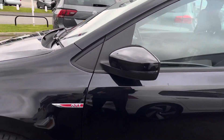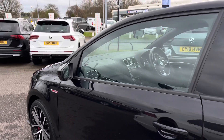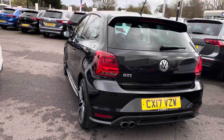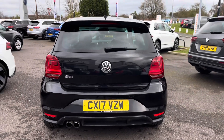Moving up, we do have your electric operated and heated door mirrors. Further down, we have your heat insulated rear tinted glass — that's 65% light absorbing. Not only does this make the car look incredibly sporty, but it also helps to regulate the car's temperature. Next, I'll show you a quick highlight of the boot space.